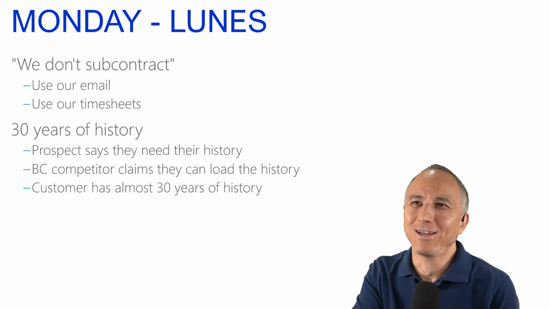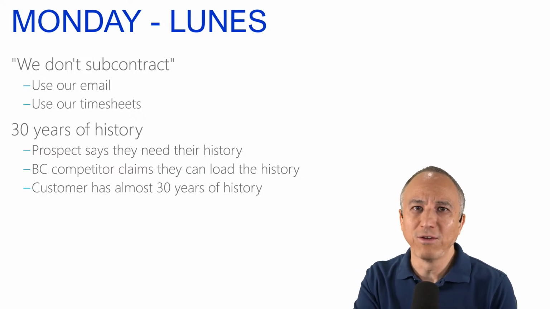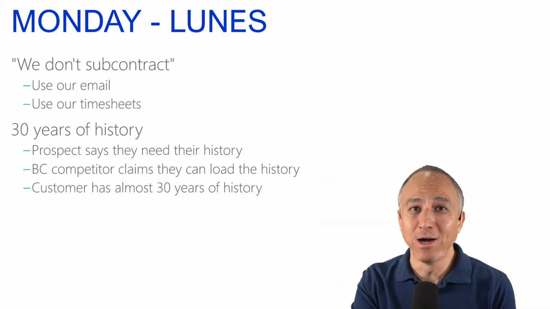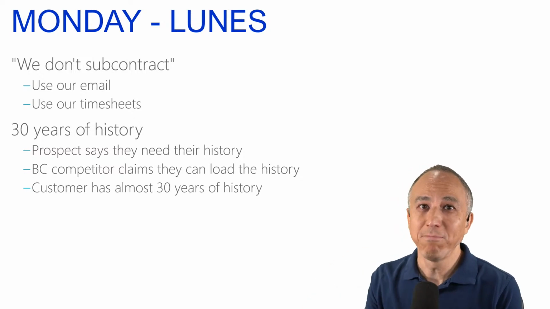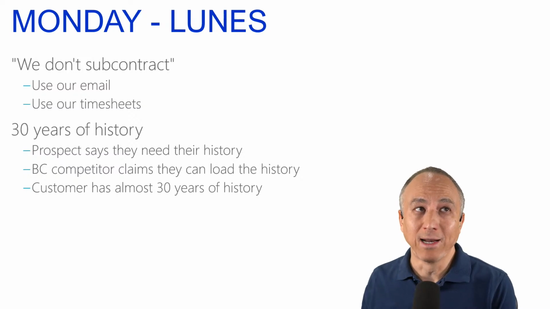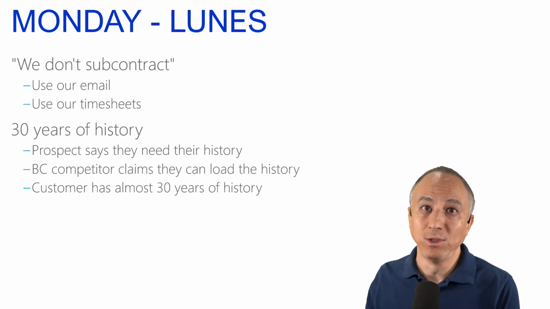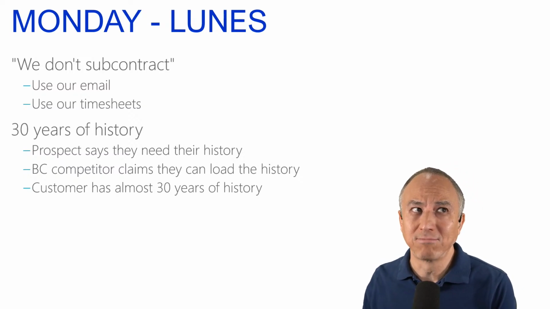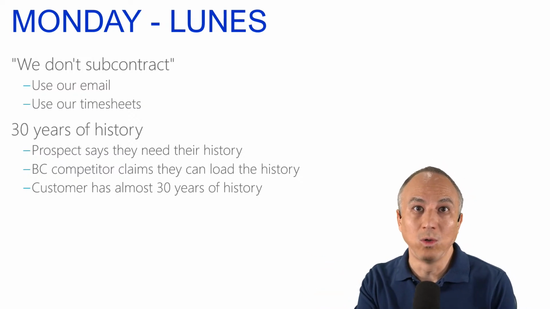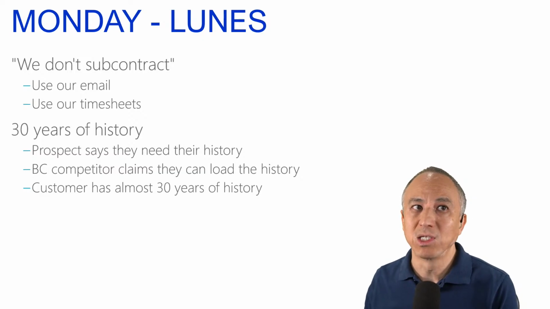And you replied, "Well, they have almost 30 years of history." I'm like, hand them off to that competitor. Let me know how that works out, right? If some competitor is claiming that they're going to migrate 30 years of history, nope, not going to happen. Or they're going to quote $50,000 to do it. Like, we'll do 1 to 3 years, but more than 3 years, that's just silly. Makes no sense. The customer has no idea what they're talking about. They just don't understand. And if a customer is insisting they need 10 plus years of history, it's like, whoa, why? There's a serious misunderstanding there.